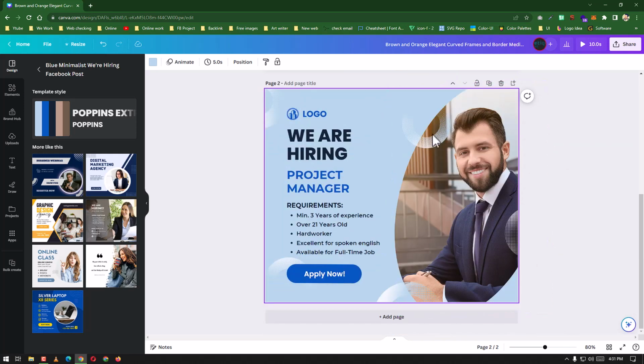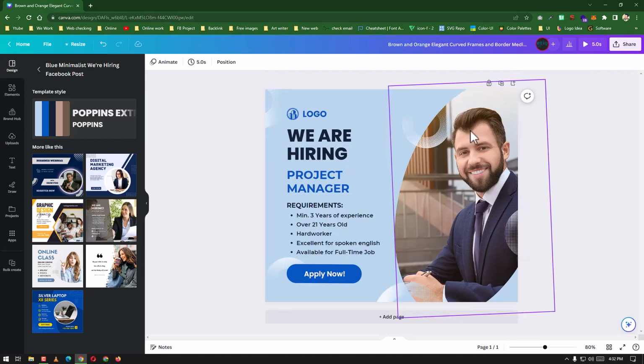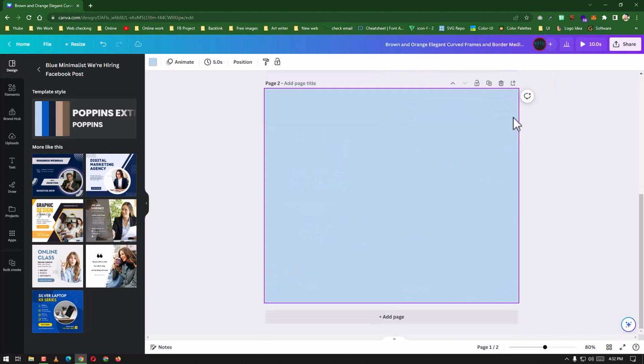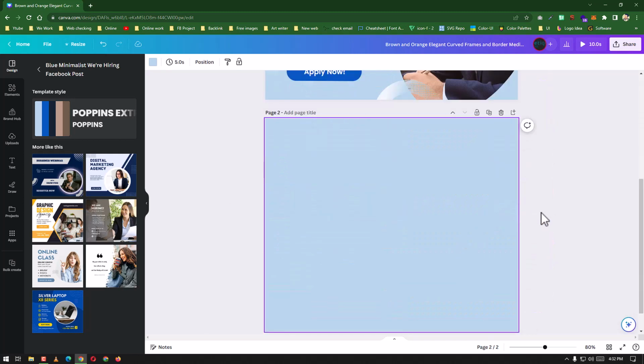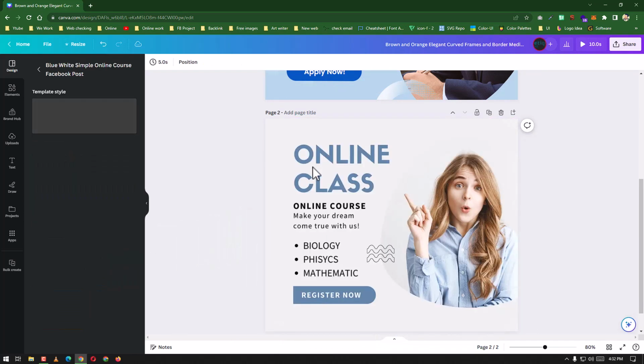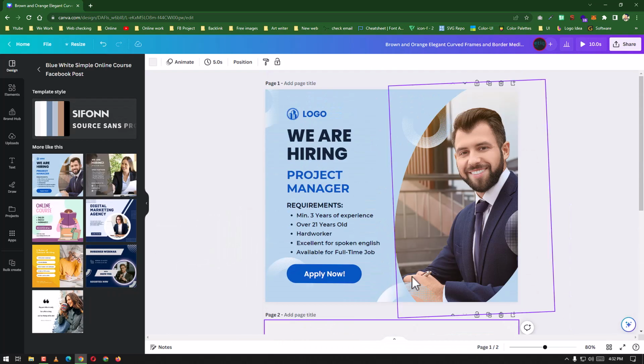The page is also unnecessary. It was just to show you that we can duplicate the page. I'm gonna delete this one. I'm gonna edit. We are gonna work on this. We can add a new page. I have added a new page. I'm scrolling up and down to show you that it was a new page, and we can also choose another template and can bring it here. I have brought it here.